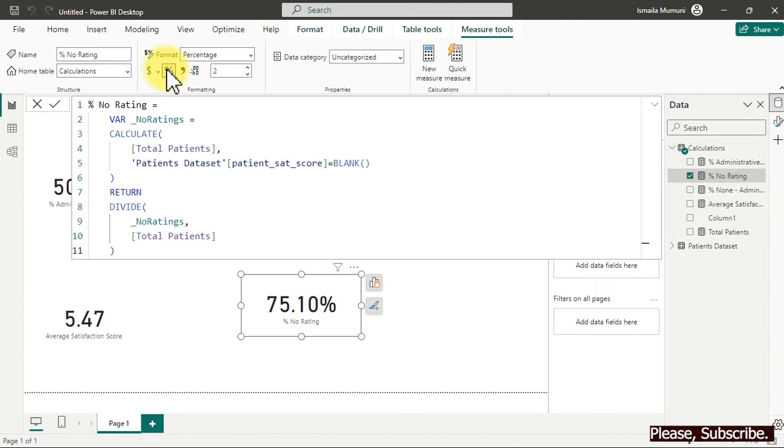Can you see that now? This is the number of people that did not actually rate us. We don't know why, but we're going to find out why in no time and see where they are from. There are so many things we can put into consideration while doing this. So do you see this now?